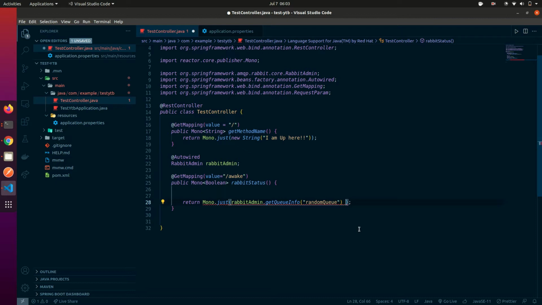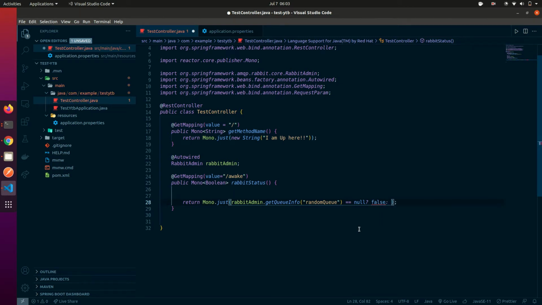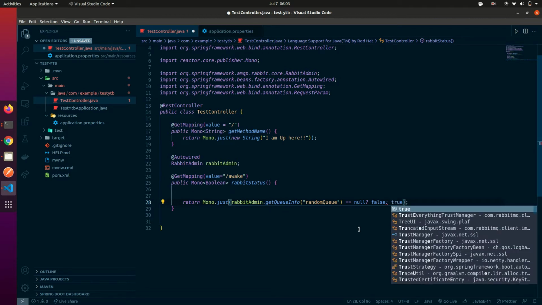Sorry, if the queue is not present, or if it is not alive in the RabbitMQ server, then it is going to return null. So I'm going to say false, and if it is alive, then it is not going to return false, it will return the queue information.